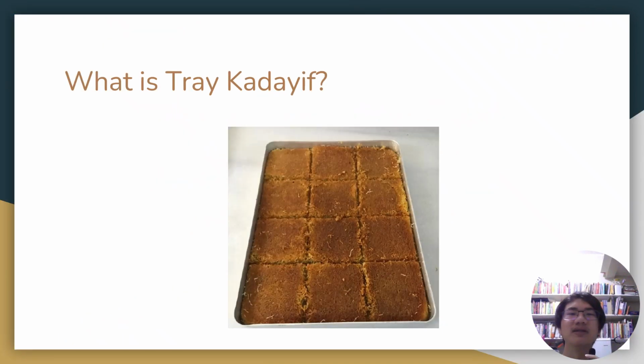Alright, so let's begin by answering the question, what's Kadayif? Kadayif is a Turkish cuisine that is a semi-processed product prepared by adding wheat flour to water to make a dough, then putting it into a plate to be baked. It can be served hot or cold depending on what you desire. Kadayif is made from Kadayif.